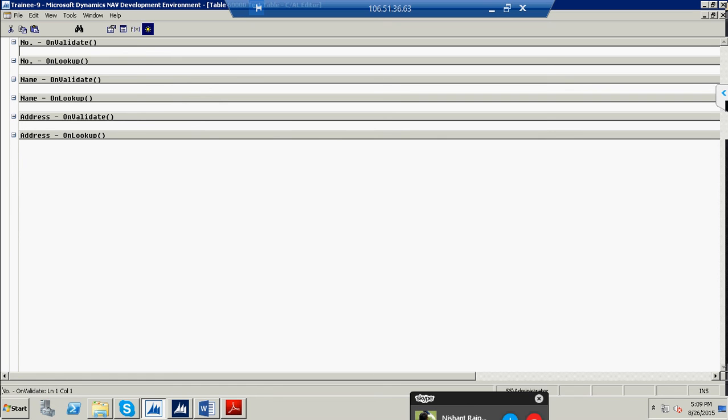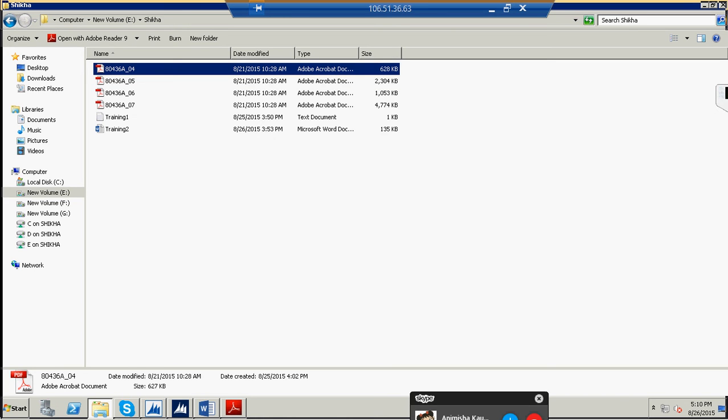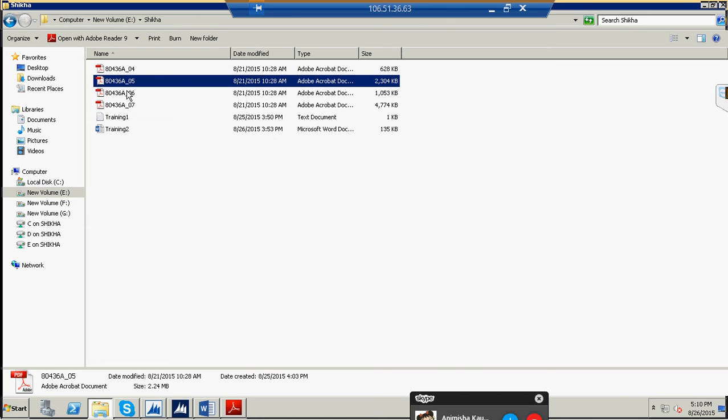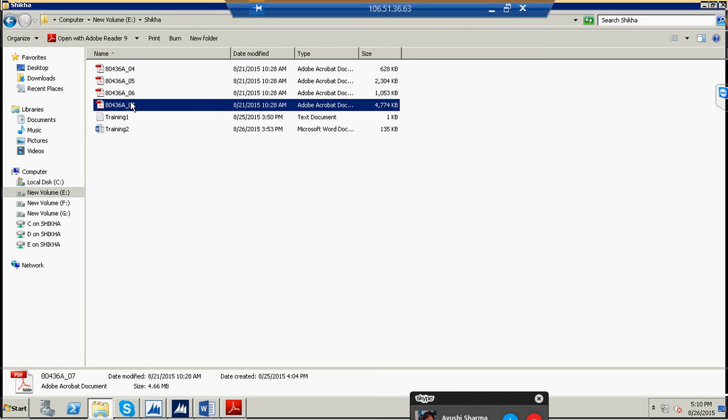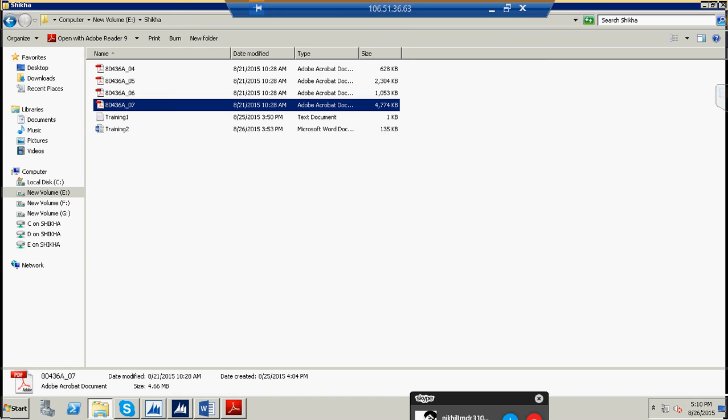Is this all right? Okay, and this is the PDF. I hope you have all these 4 PDFs. Just let me know if you don't have any. You have? Okay. So in my session, actually, it only shows these 3, but I'm going to cover the 7th also. So I hope I will cover 6 tomorrow and 7 the day after tomorrow.